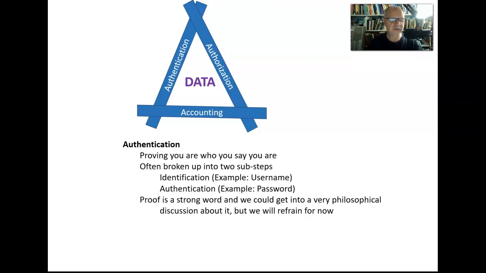And by the way, we are going to go into all three of these things in very, very much more detail in later lessons, in later discussions. There is a lot more to say about authentication and such things as the factors of authentication and so forth. But we'll get into that not in this video, but in later videos.